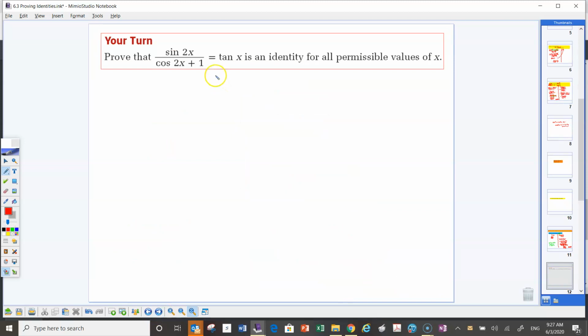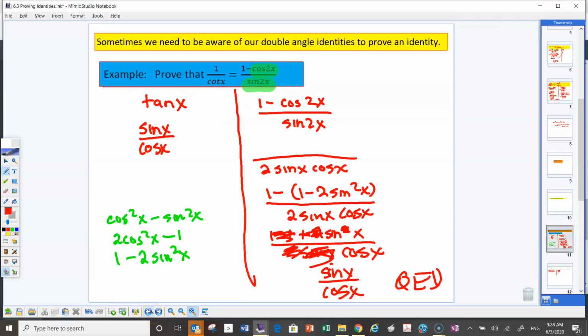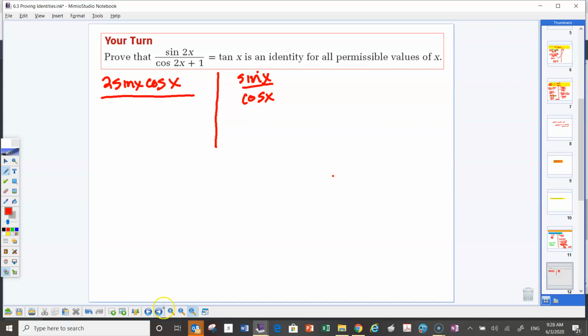Okay, in this particular case, again, I have my right side, which is sine x over cos x. And again, sine 2x is pretty straightforward. It is 2 sine x cos x all over. Now I have a plus 1 at the end, so it makes sense when I substitute for cos 2x, I should put something in that's going to result in a minus 1. So in this case, it makes sense in place of cos 2x to use the 2 cos squared x minus 1, so that's going in place of that, and you still have your plus 1 at the end.